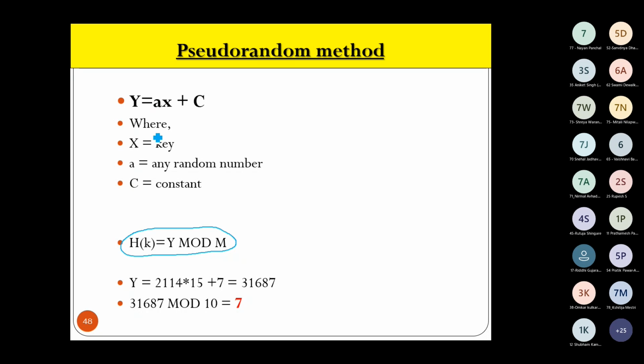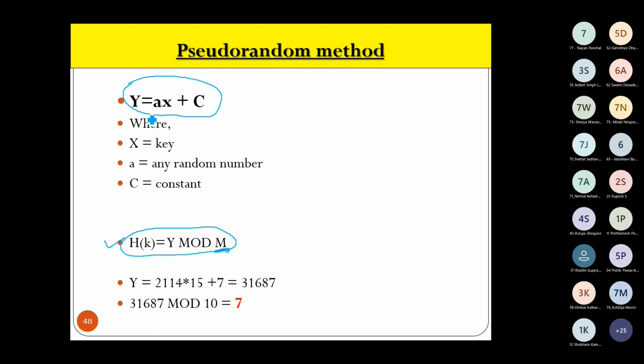And if your y value goes ahead, because all these collision resolution techniques will be applicable for limited storage space. So after doing this calculation, whatever value of y you are getting, if it is going ahead of the size of the storage, then you have to do the mod. Why have we done this mod here? Because if we go beyond the size, you have to wrap around your storage. Okay, so in this way, if you are finding the free slot with the help of a random function, we call it a pseudo random method.